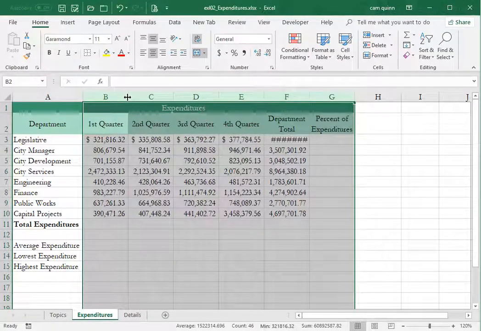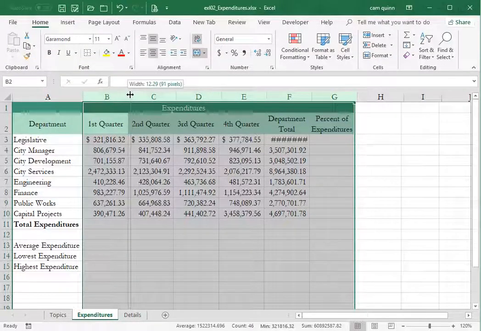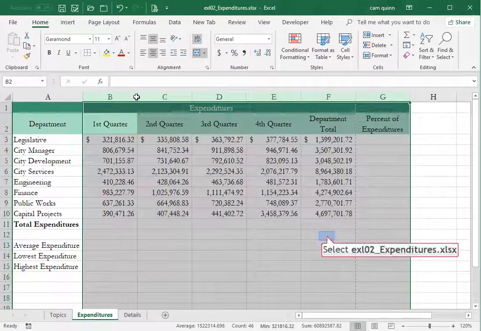Notice here these hash marks. If a column isn't wide enough for text, it will simply truncate it. But if a column's not wide enough for numbers, it will display hash marks. And that's because you can't truncate a number, because it would change the way the number appears. So in this particular case, you can see that the hash marks are showing here. If I hover over top of it, I can see the value. But the reality here is that I want the columns to be wider, so I'm going to change that back to 14. So now my numbers display.